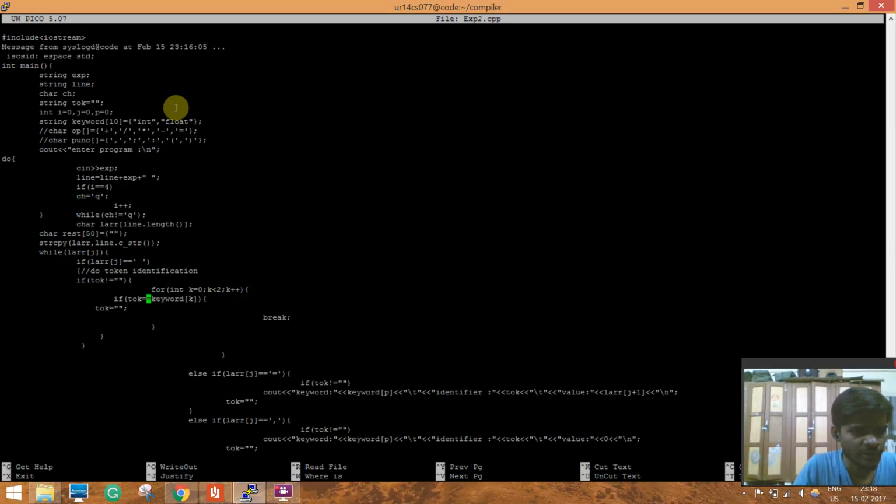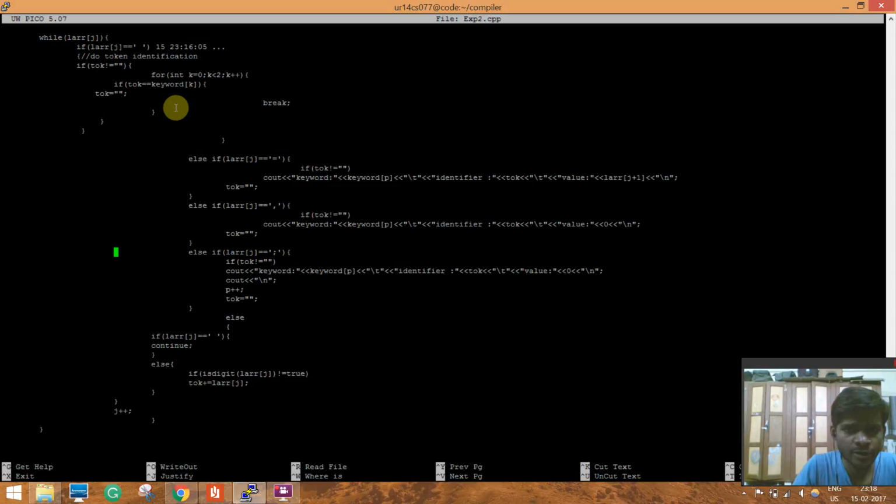After that we copy it into the character array, same as previous, and then we find the token, whether it is a keyword, an identifier, or an operation. But in this case we have only used keyword and identifier. Until it is not a token, it is going to continue and compare. After that, if it is not a token, then what else can it be?